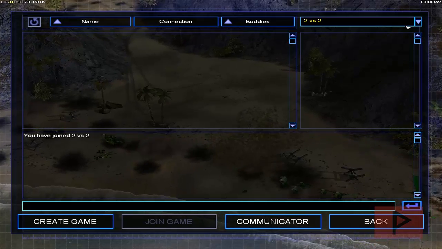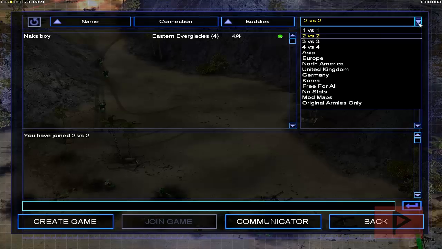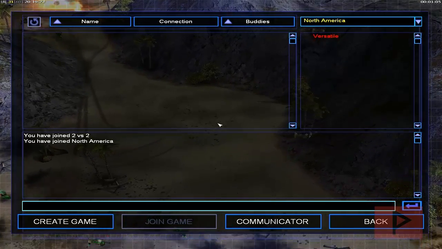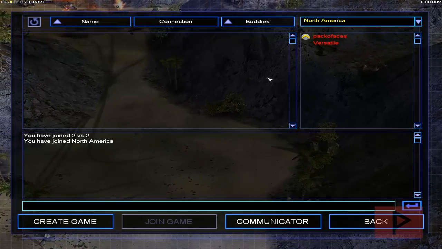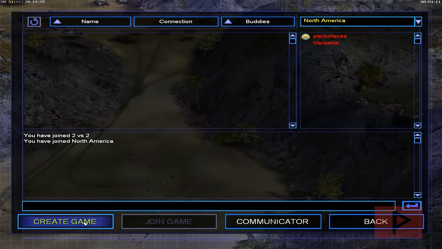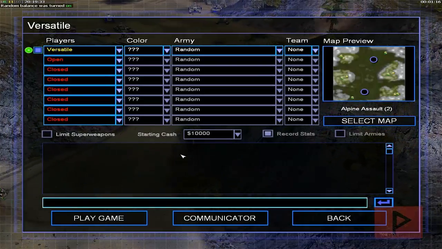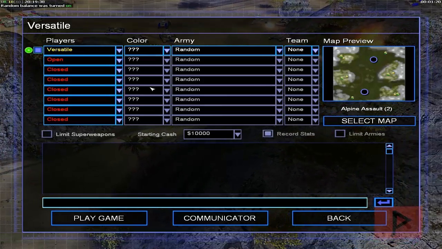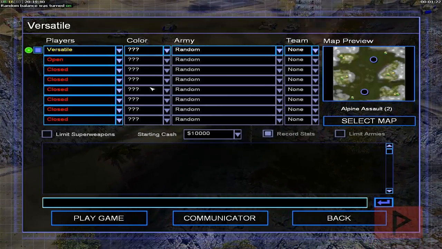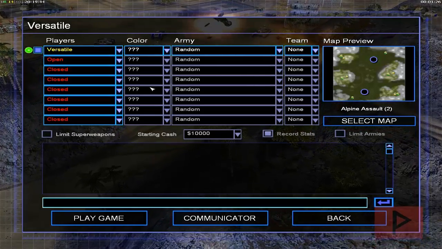I actually have my laptop registered and he is sitting in a North American server, or the lobby actually. So let's go to North America. And my laptop is here, pack of aces, should be showing momentarily. There he is. So I'm gonna create a game. That's fine, create a game. And then on the laptop screen, he's gonna see this game that's open. So I'm gonna go ahead and have him join the game. It takes about a few seconds for the lobby to refresh itself. So just bear with me, I'm gonna go ahead to my other laptop here and do this.